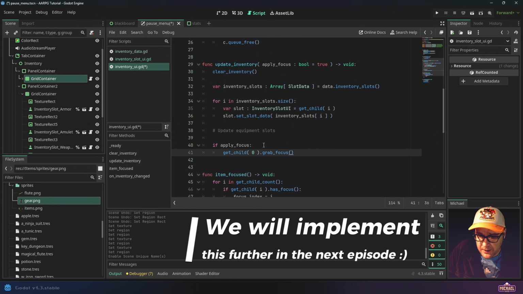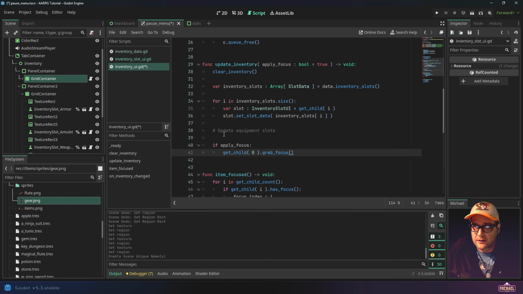So then sometimes we don't have to grab focus because in the previous version of this code, because we deleted all those nodes and then added new ones, we had to remember where the user selected, and make sure we reselect the new inventory at that slot, right? We no longer will need to do this because we're going to update our clear inventory, and we'll do that just right here, but we're going to no longer be removing all the nodes. Instead, we're going to leave those inventory slot nodes there. And so if one was already selected, it'll stay selected. So it becomes quite a bit simpler.